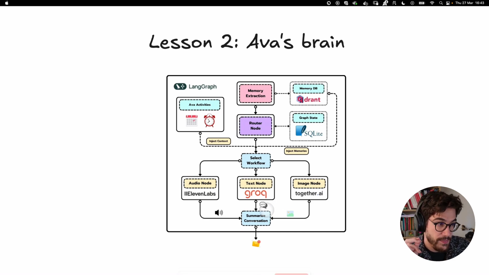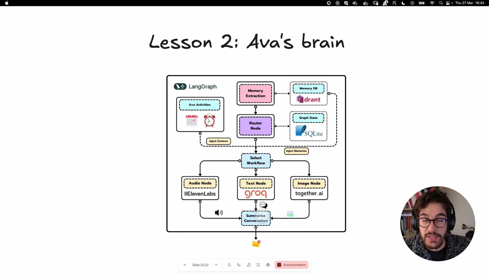That is, sometimes it will be accessed, and this node is called the summarize conversation node, and it's going to summarize the conversation so far. It's just another chain, another LLM call that is going to summarize the conversation to reduce the size of the chat history. All right, and after that, that's it. We are just returning the message to the user.